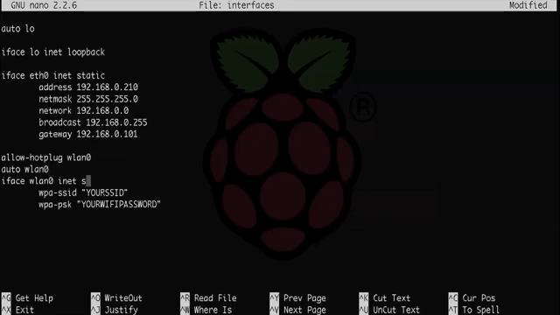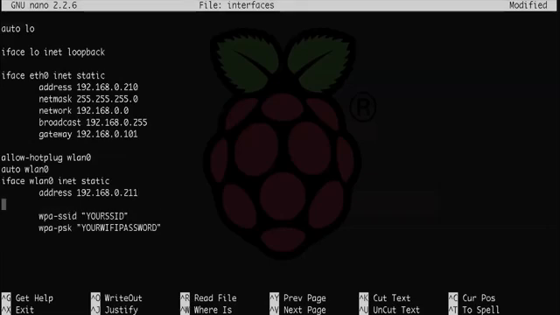And then we're going to list the same address and network information that we had above, except we're going to change the IP address a little. So address 192.168.0.211. So that is my wireless interface, and 210 is going to be my wired interface.